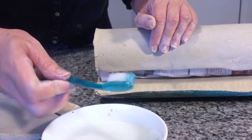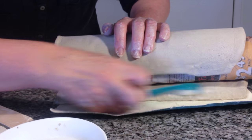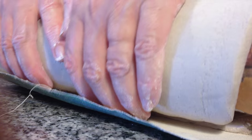Now to make it stick, you're going to add some water with a toothbrush. And not too much water, you're trying to build up a sort of muddy surface with a bit of a texture. Roll your clay right over that joint.